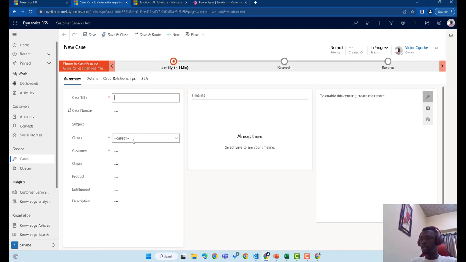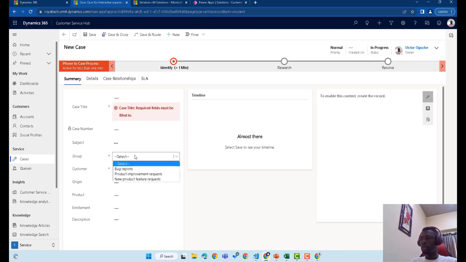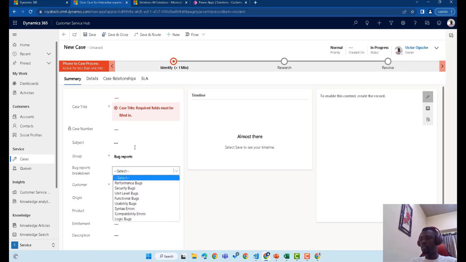We still have this open, but we need to log this. But let's just see how the functionality is working. When I click on this and I click on bug reports, if I click on any of the dropdown here, it's supposed to reflect on the subject. So let me click on usability. Good and fine. Now we've met our requirements that this will be shown here. If I change this also, yeah, it changes.